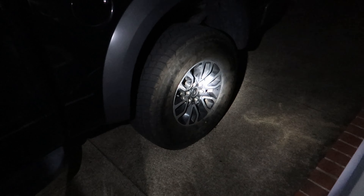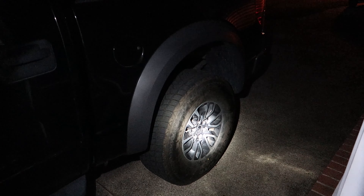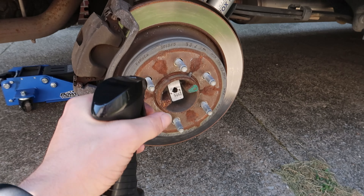It's a little hard to see because I'm running my flashlight, but the tire is on. I'm gonna let that stuff soak in overnight - it's supposed to work really well. Good morning guys! We're gonna go ahead and get the wheel back off, get the caliper and caliper holder back off - those should all be finger tight since I didn't use a wrench on them. I'm also going to turn the emergency brake off - apparently yesterday instead of turning it off I opened the hood, so we're gonna make sure we do the correct thing today.